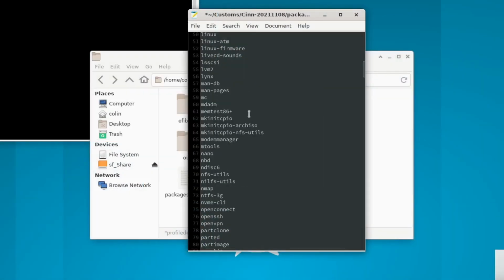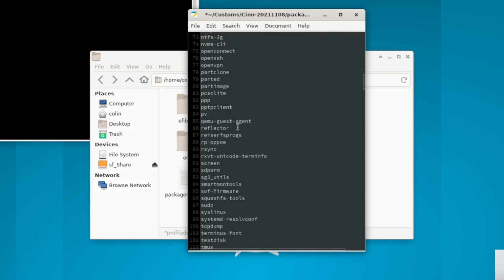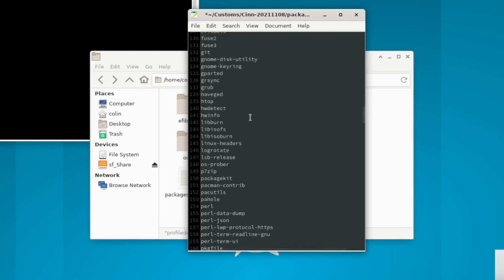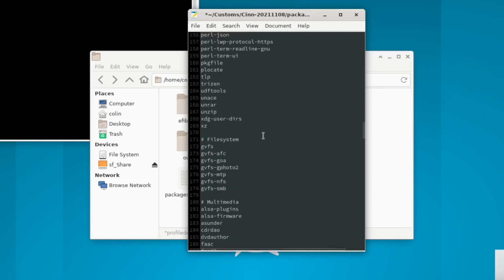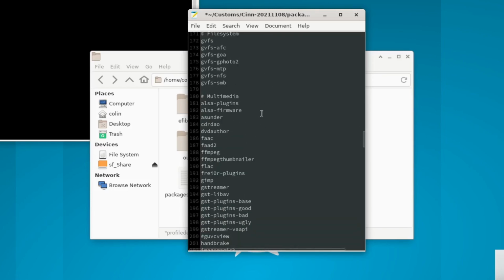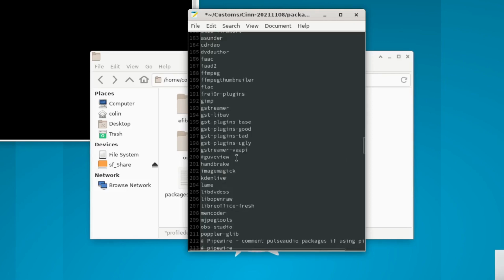So let's have a look here. All this stuff is Arch-based, so not to be touched. I don't touch any of that. You've got system here. I don't touch any of that either. That's all good stuff, all stuff that can be used, not a problem. File system, I don't touch that. But multimedia, I like what EzNix has got going here. Asunder, I like Asunder. Great CD ripper. And I've left a lot of the other stuff in there as well. I've added GIMP.